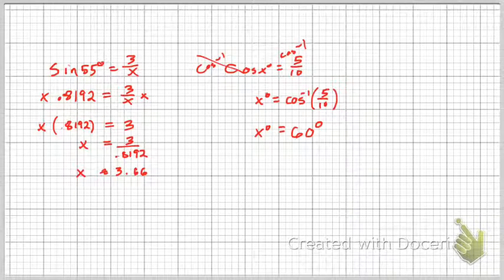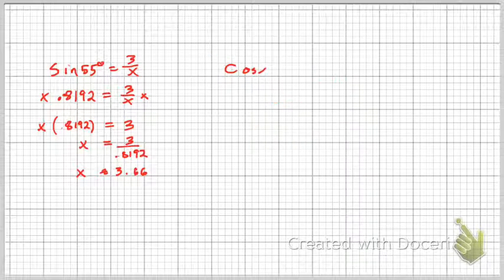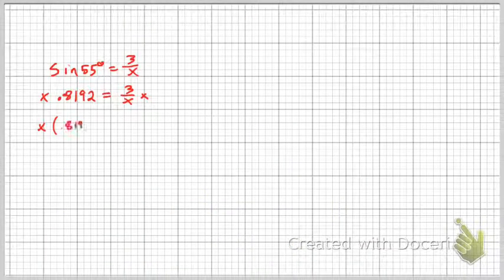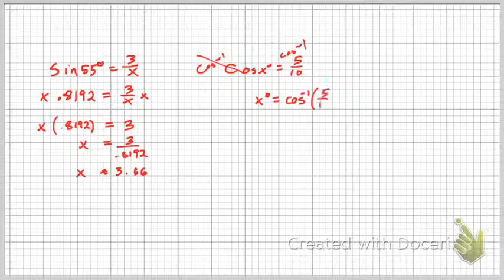Now I say you have to have a calculator, but actually you don't. If you look at this carefully, isn't that 60 a familiar sight? Take a look back on the previous page. Let me show you. Hey, look at that angle, x degrees. I've got a 5 and I've got a 10. What kind of triangle has a leg that's 5 and a hypotenuse that's 10? That means twice as big as 5. Hey, that's a 30-60-90, and that would be the 60-degree angle. That's what x ended up being. So we just used trig to find that x is in fact 60 degrees in that situation. So there you have it.